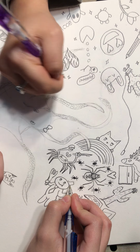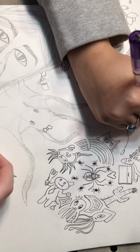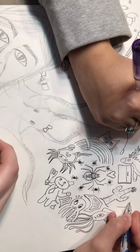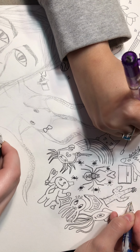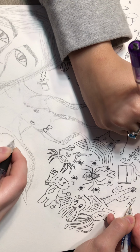A happy little tree. Ooh, I'll draw one. Hey, are we all drawing happy little trees for Bob Ross? Mine's gonna be a dead tree. That's not happy. No. Yes, it is. It's a happy dead tree. I'm gonna draw a happy face on it.